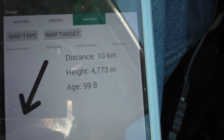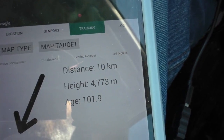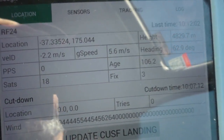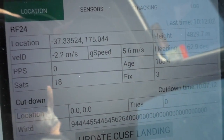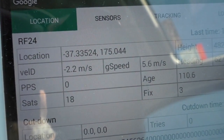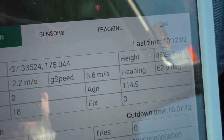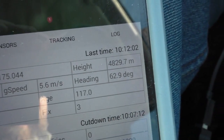So the, what do you call it, reception is way worse than last time, but the ascent speed, 2.2 meters per second, looks good. Ground speed not too fast.